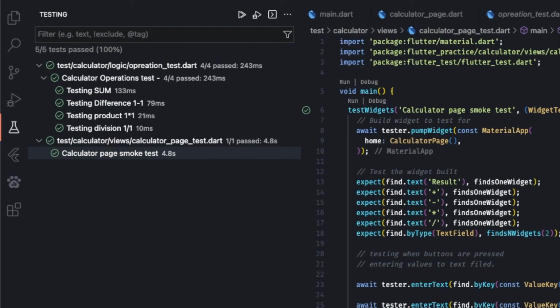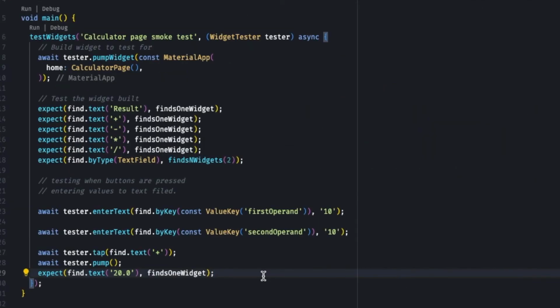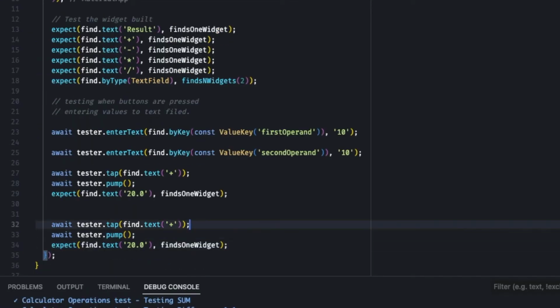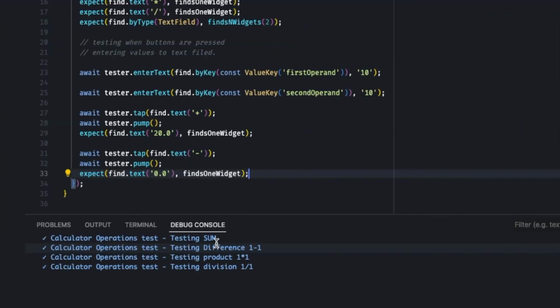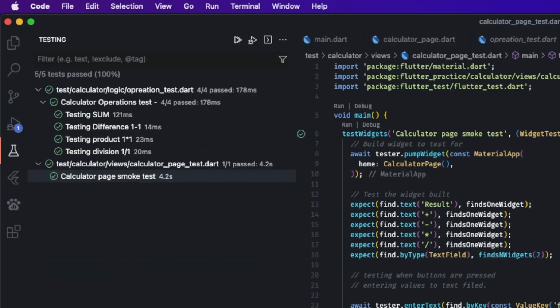See, plus. Let's do a small change over here. Let's do this once again. I will tell the program to click on the minus. So 20 minus 10 minus 10 is 0.0. It finds one widget, and let's run the program. See, it works. So let's check a scenario where I write 1. We are not supposed to get 1. 10 minus 10 is 0, and the double value would be 0.0. It shouldn't be 1.1. So let's see what happens in such a scenario.